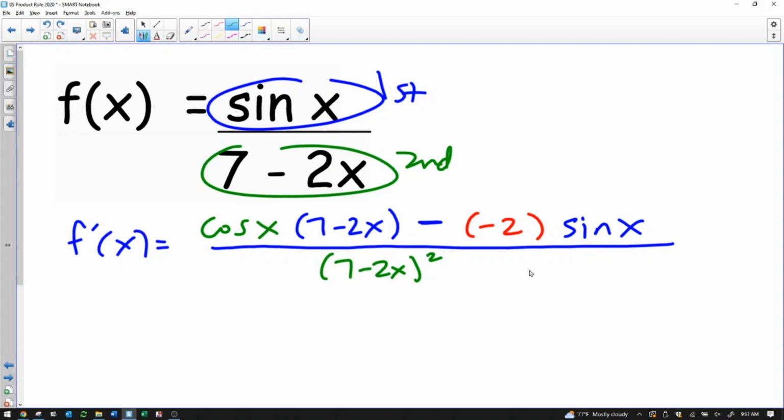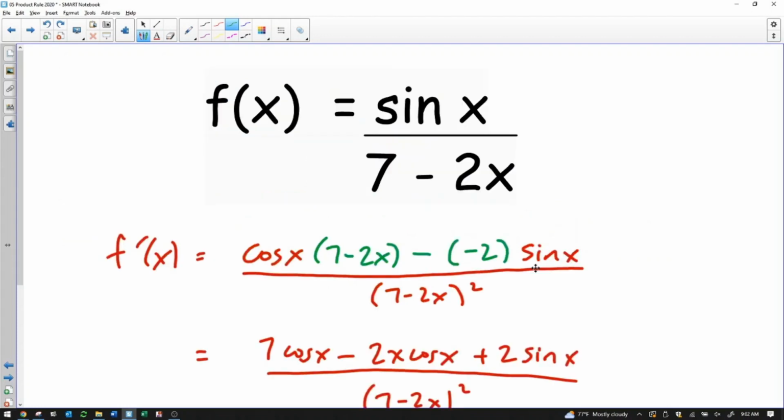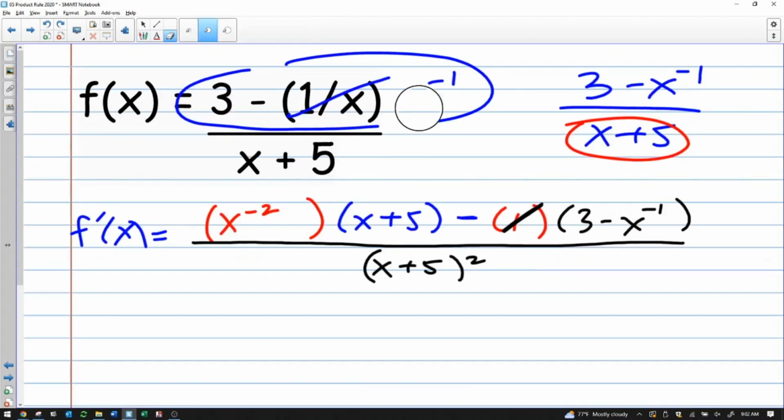This is a great answer. It's not a 100% answer. I don't like negatives here, so I do require you to make that a positive, okay? If you don't make that a positive, I'll just be like, well, he didn't know that negative times negative, negative 1 times negative 2, is positive. Well, I'm just going to pick off a point, okay? But other than that, this is a great answer, okay? Again, when you guys look at my solutions, I might have gone further than that, but that's just me, okay?